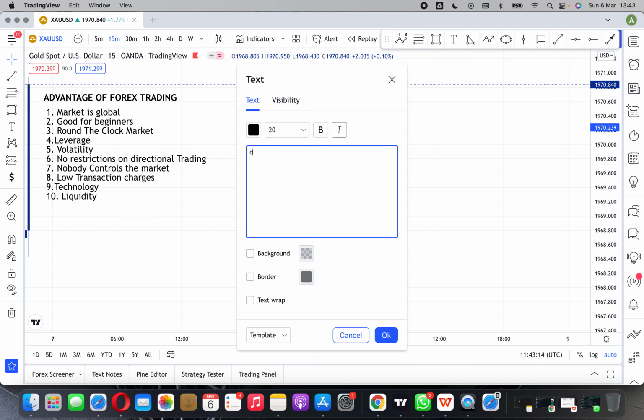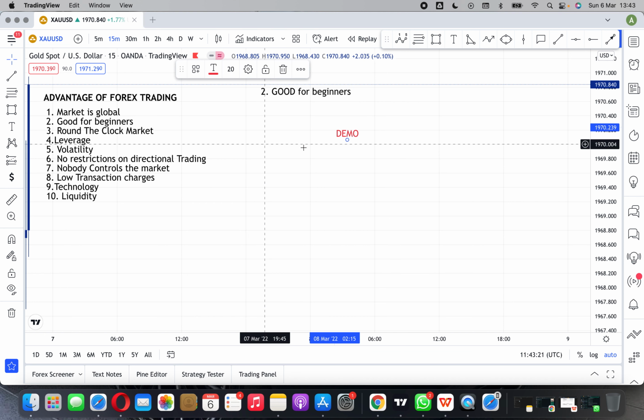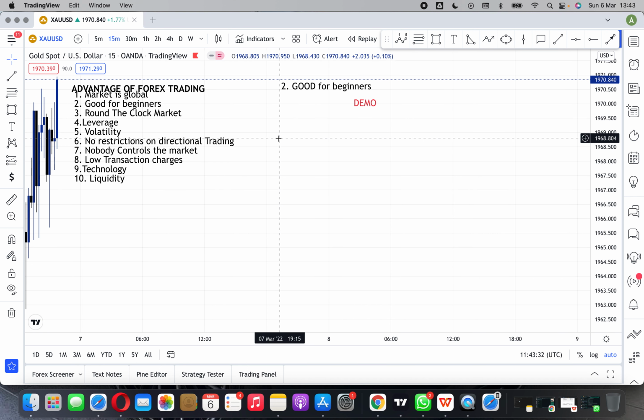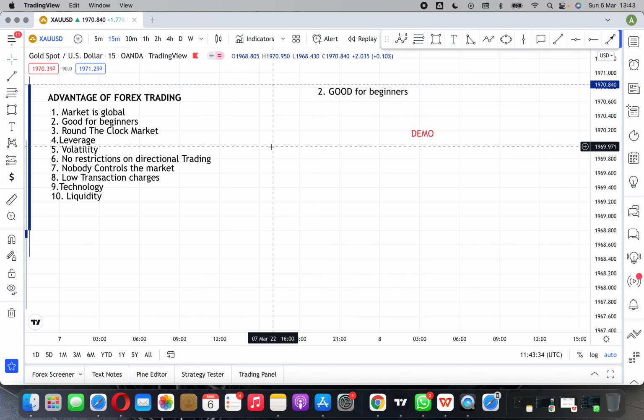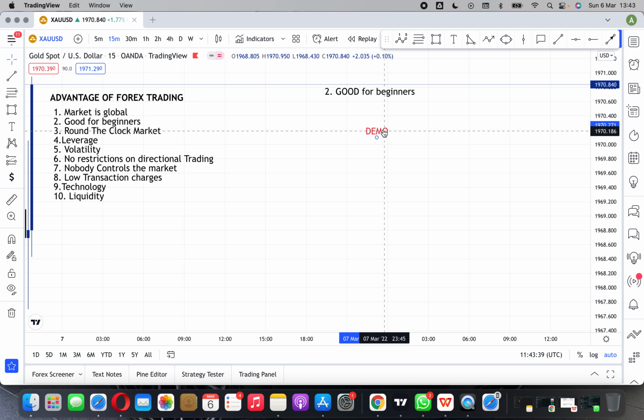You can start doing forex trading now, but you cannot go live just because you want to. Immediately, it is not possible. You need to start from somewhere, and you start from a demo account, and that is why it's good. You can practice, you can lose money, you can gain money in a demo account, though you cannot withdraw your money. But at least it's a very good way to apply what you are learning so far in the forex market. Number three is what?